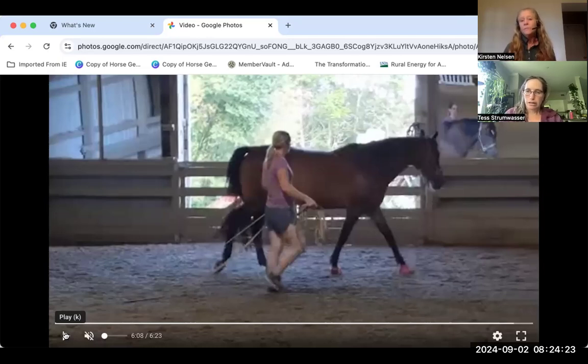And the most interesting part about spinal extension, the spine pushing down, is it has two significant side effects that are always happening at the same time. One is hyperrotation, and the other side effect is a backwards disengagement of the pelvis. So those two things always happen, even if the horse is dropping the back a few degrees, not even a lot. And that's where her primary posture is still that. She's gaining more stability with long and low, but she's still resorting into that extension mode as her most prevalent posture.